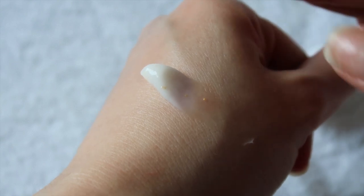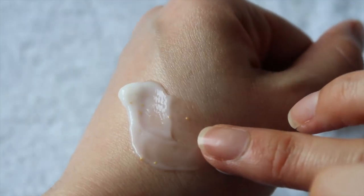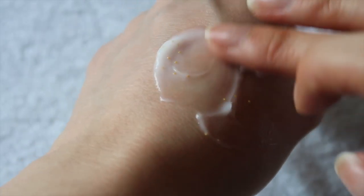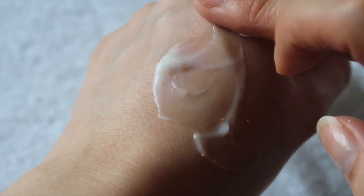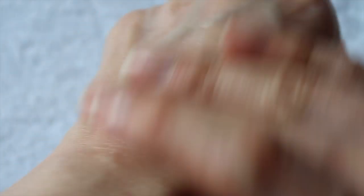It actually comes with little capsules in it — the capsules contain ingredients that burst when applied to your skin, which is nice because nothing wastes away in the tube and it delivers directly to your skin. The capsules are barely noticeable and disappear straight away upon application. It has a nice sweet citrus smell — really fruity and orangey — and it is paraben and alcohol free, so you can use it every day in both AM and PM even though it is a sleeping mask.